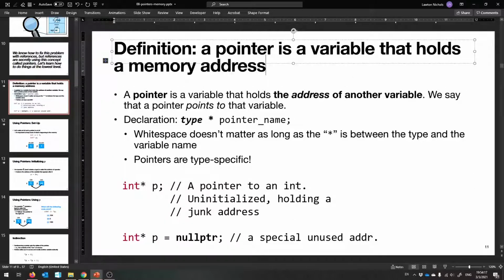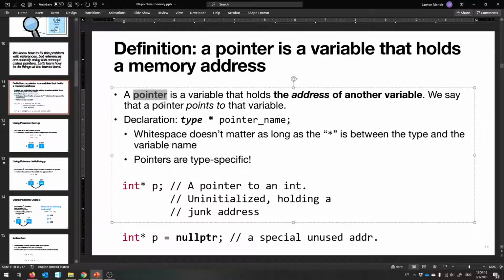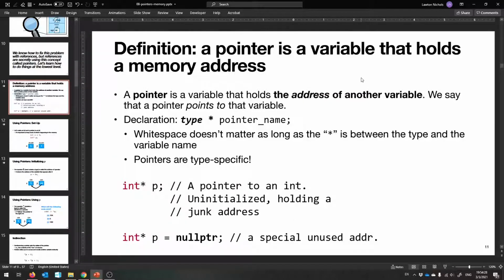The reason it's called a pointer is because we say that the pointer points to that variable. It holds its address, it's got it in its phone book, and so it can immediately call it or go to that place. It can tell its version of low-level computer Google Maps, hey, I want to go here, I want to put a value here. And here's how you make a pointer.